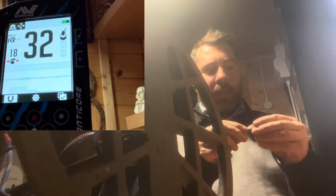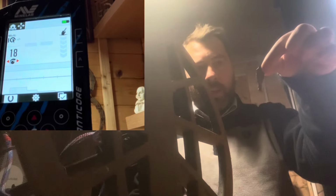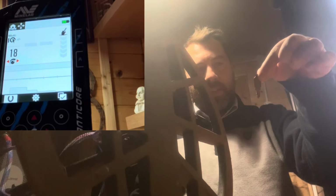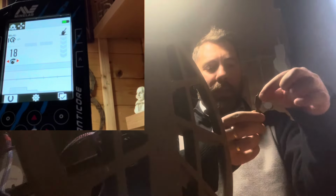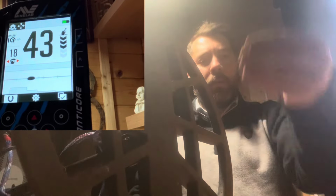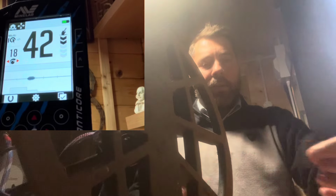A little Victorian stroke Georgian furniture fitting. I thought that was a strap end, medieval, when I first dug it. You'll see on the video if you ever watch the full length video. But this is sort of a copper alloy. Medium to high pitched on there and on the side.